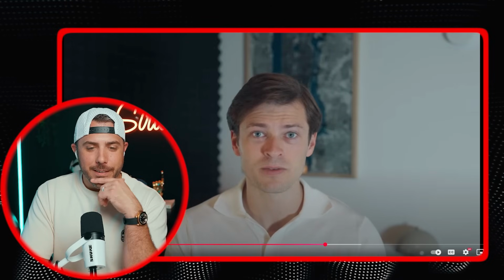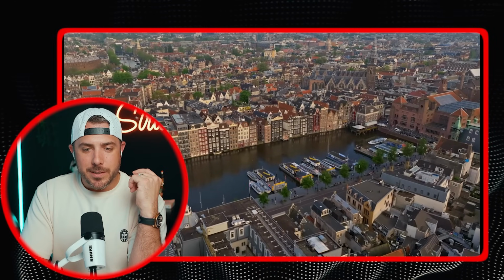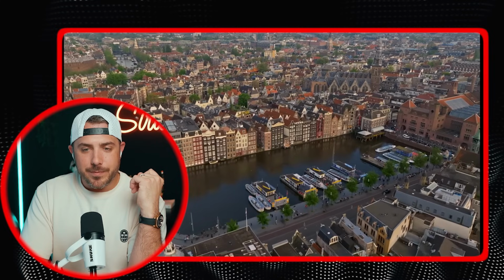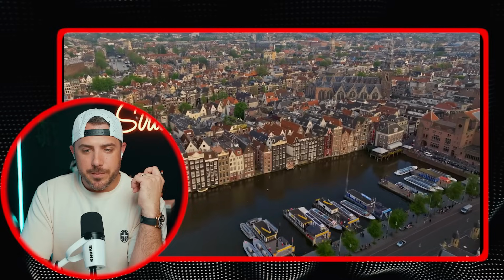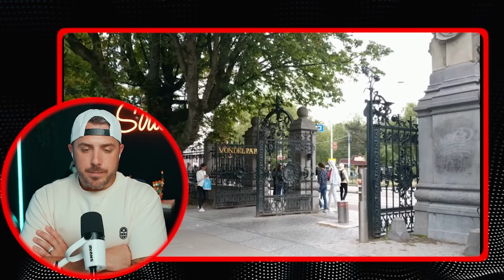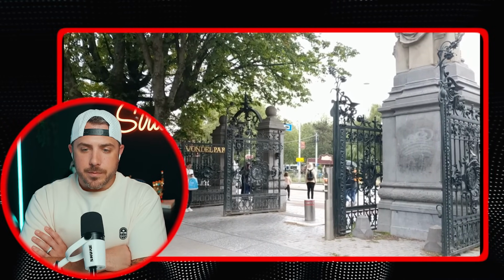These houses along the Damrak, the main avenue from Central Station, where a row of old waterfront houses tilts at various angles. Some facades also bulge or warp outward in places, a sign of stress over time, though really modern buildings use concrete or steel piles drilled much deeper. The ground is just too soft otherwise. Even some large trees in city parks sit on buried wooden piles to keep them from sinking.